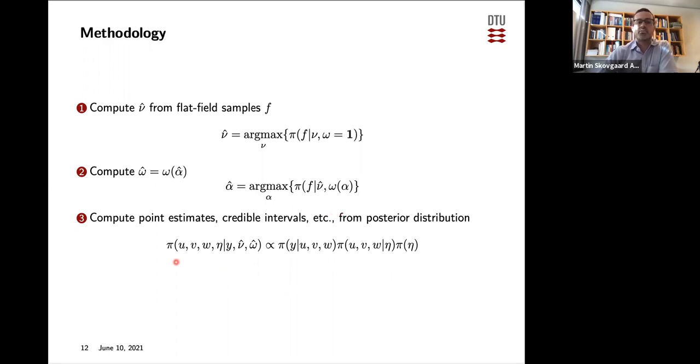So then using this posterior, or approximate posterior, depending on whether we use this quadratic approximation, we can, from a Bayesian framework, compute point estimates, for example, maximum a posteriori estimates or posterior mean. And we may also have some set of regularization parameters or model parameters that we may need to put some prior on as well. So the details here are not so important, but basically we can compute all kinds of things once we have this distribution right here.